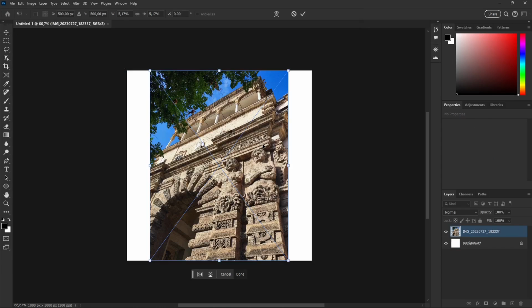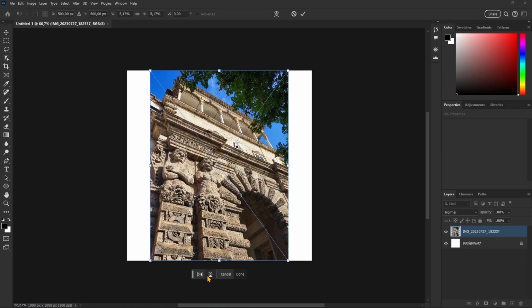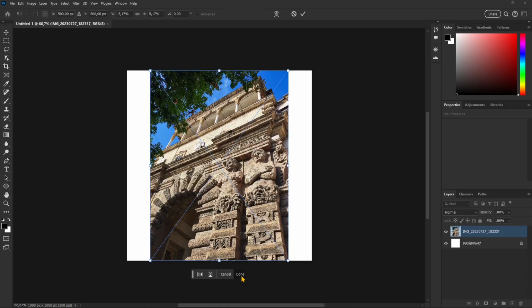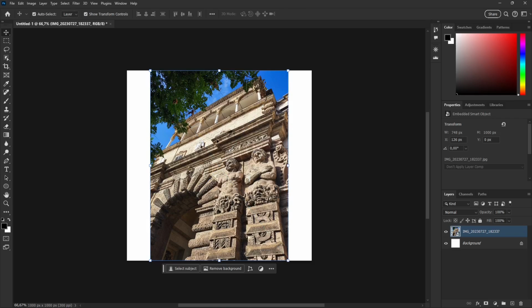And I want to make, again, that Polaroid effect. But with that excuse, I want to show you more features, more commands that we can use. So first of all, I can flip this, and I can say done. So that image is going to go there.